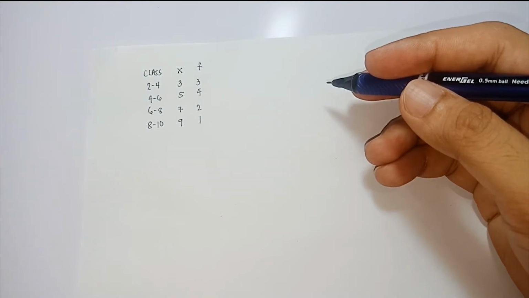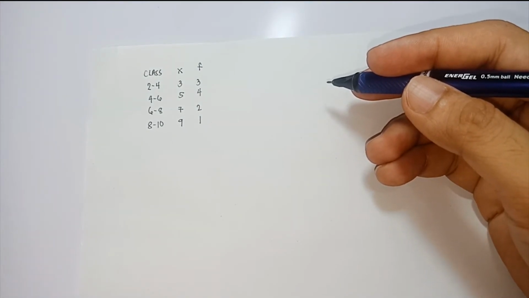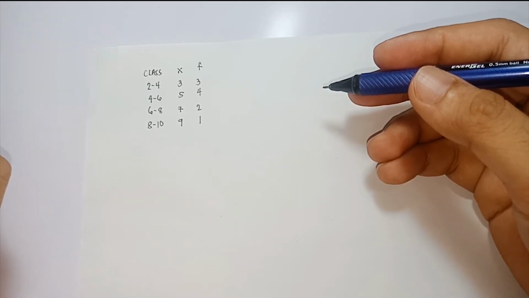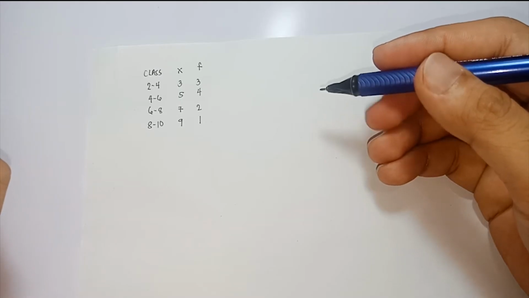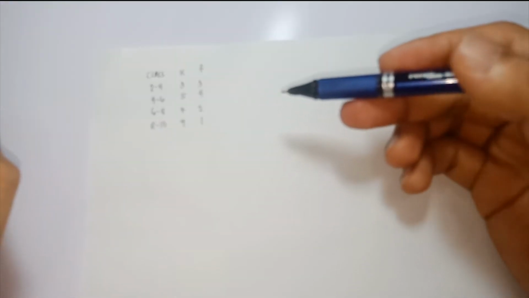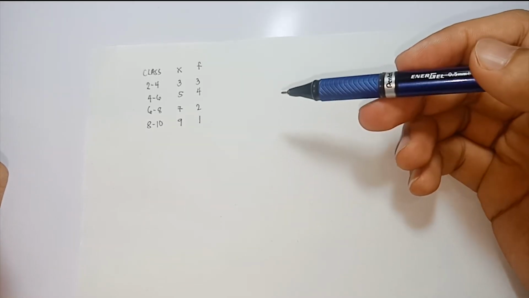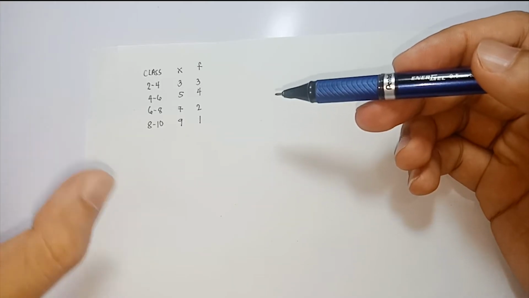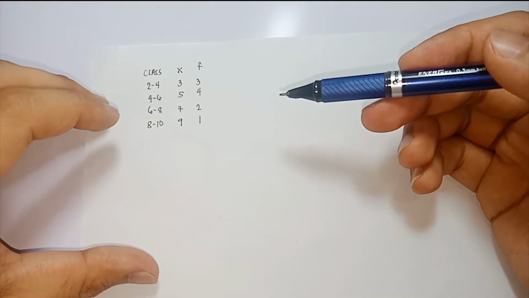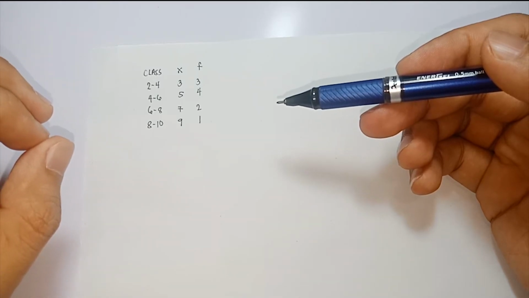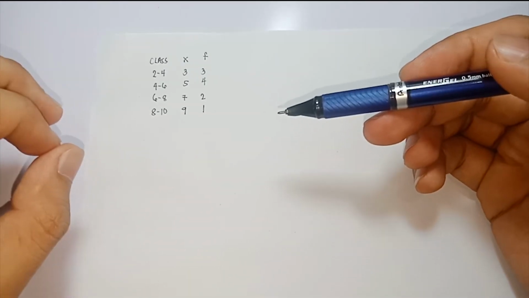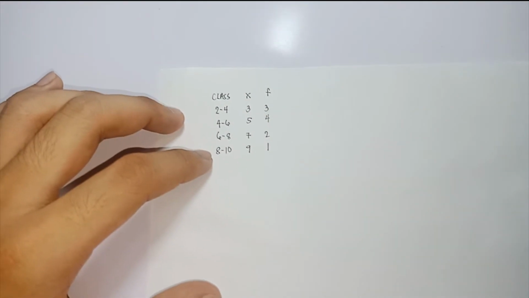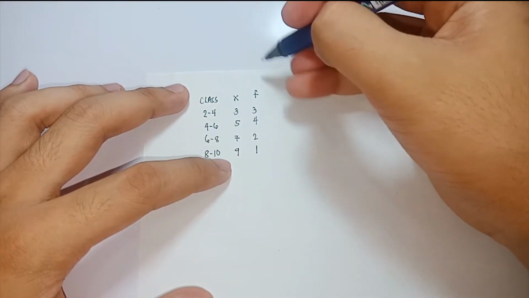So, by looking at our formula, kailangan natin magkaroon ng x minus mu raised to 3. Then, x minus mu raised to 4. Pero kailangan din natin ng sigma. Paano ba natin makukuha ang sigma? Sigma is equal to the square root of summation of f multiplied by x minus mu squared all over capital N. Meaning, kailangan din natin yung x minus mu raised to 2. Okay? So, ang umpisa natin gagawin, karagdagang column na gagawin natin is x minus mu.